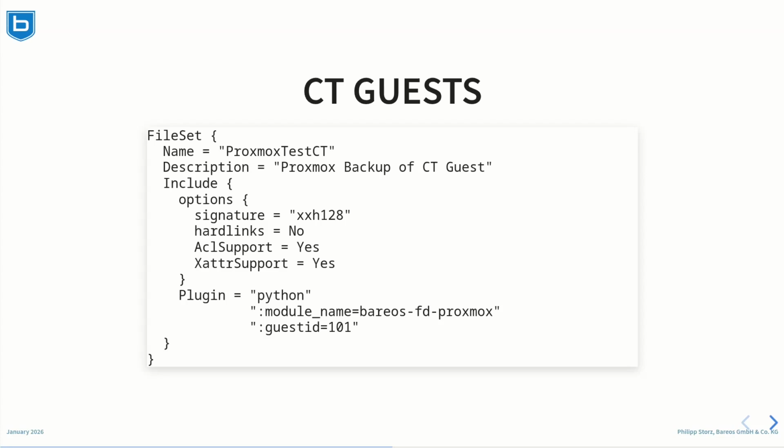The fileset plugin definition only differs in the guest ID that is specified to be backed up. The plugin handles both virtual machines and container guests. And as you can see, the only difference to the file set we had before is that the guest ID specified now is the number 101. Now let's perform a backup of the container.